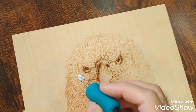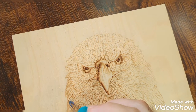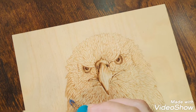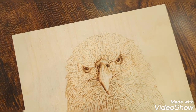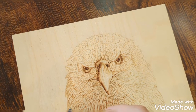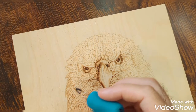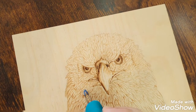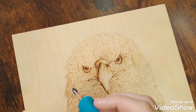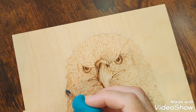And what I will do throughout the day, which you won't see, because you wouldn't want to sit through the whole day of me shading this bird up, I'll work my way round the whole outside edge and start bringing that shading in until I hit a point somewhere around the face that I want it to stop. So this is all pushing things back.